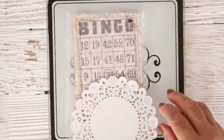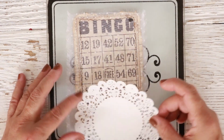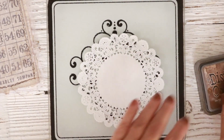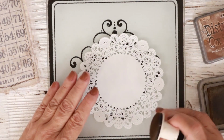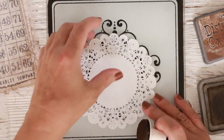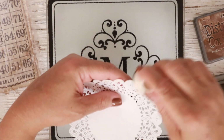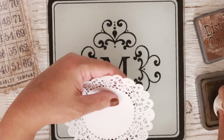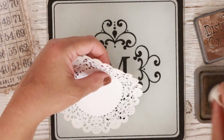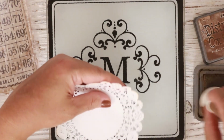The doily. First thing you do is you put your doily on. Now you start building up your layers. You put your doily on. Like I said, for me, it would have been better if my doily was de-stressed already or tea-dyed or something, but it's not. It's a new one. So I need to make it look old. So I'm going to just start with my corners a little bit. Not too much. Just enough to, you know, kill some of this white. Not make it be so white.